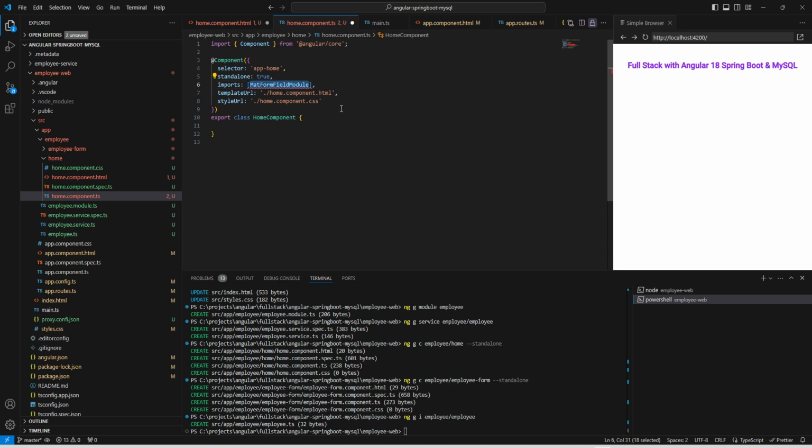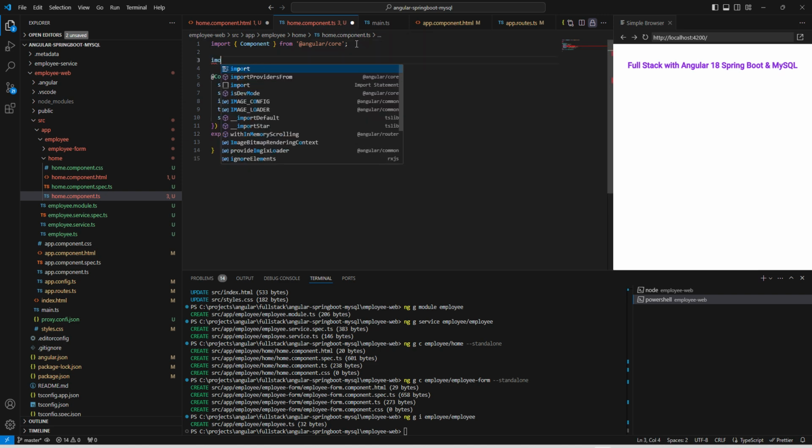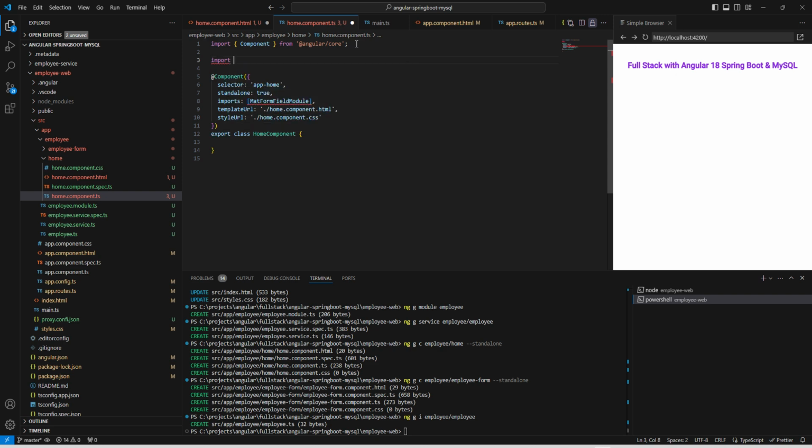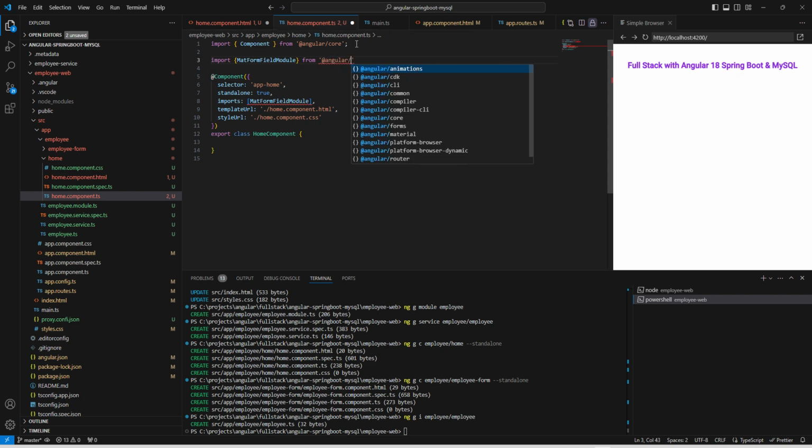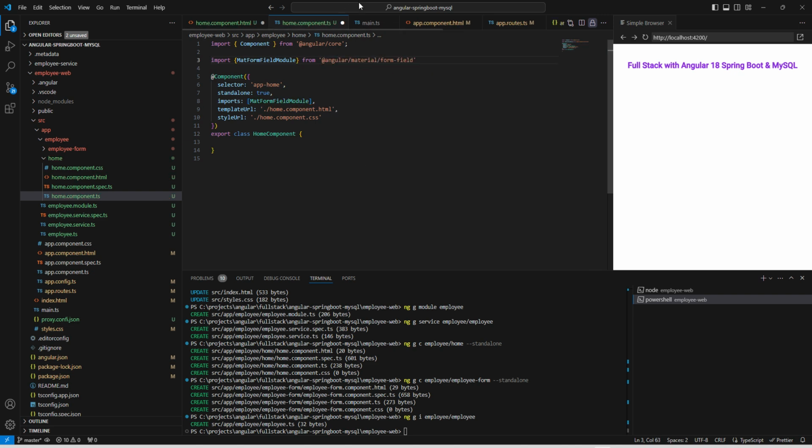Now here we can add the import for Angular Material form fields.